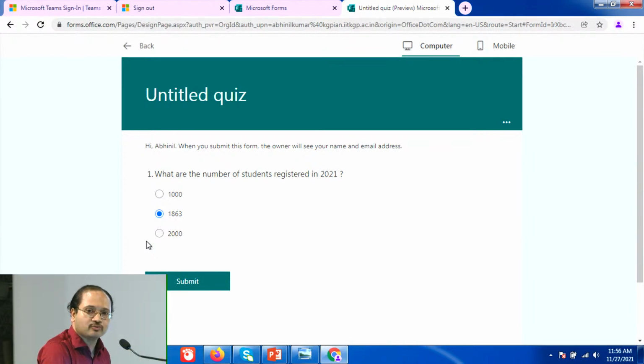If your teacher is using Moodle, it may or may not be auto-saved. If your teacher is using Google Form, there may be an add-on which takes up the timer to auto-save. So if Microsoft Forms is being used, there is no provision to auto-save the answer. That means you have to click submit before the scheduled time. My session is supposed to finish within the next 4 minutes. So suppose your exam is also going to finish in the next 4 minutes, you have to click submit even 2 minutes before, so that it is properly submitted. If it is not submitted, it will not be counted, okay?